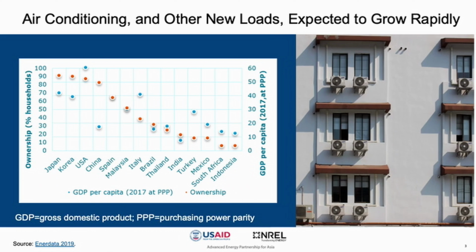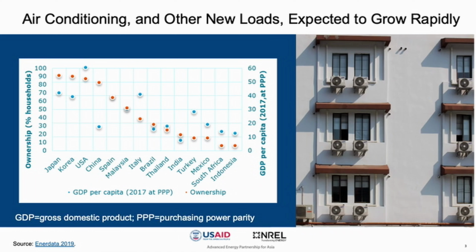As countries grow, demand for air conditioning rises accordingly. The percentage of households that use air conditioning for cooling in emerging economies with hot and humid climates will increase rapidly in the coming decades. This is due to growing population, rising income, and declining air conditioning prices. Growth in Asia is expected to be especially strong. China, India, and Indonesia alone are expected to add over 1,500 terawatt hours of new load in the air conditioning sector over the next 30 years.